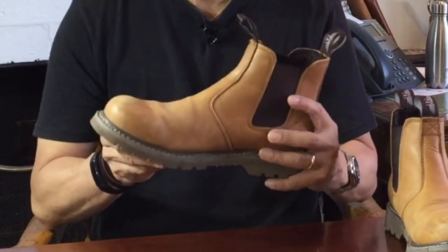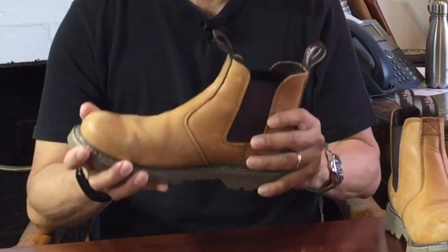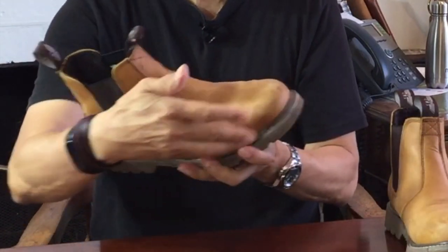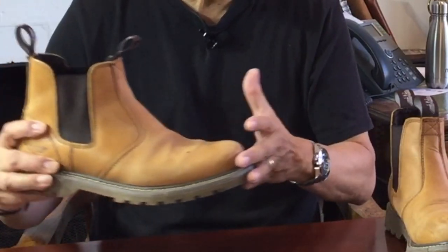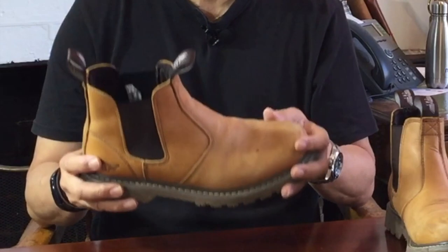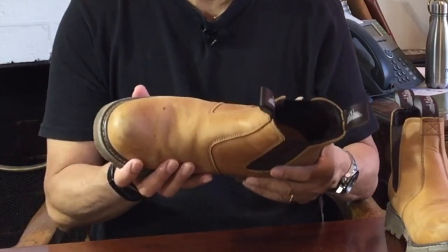A lot of mass-produced brands will do this, often using contract factories that make many different brands under one roof. The computer-controlled machines will cut the leather pieces, stitch them, last them in a mechanical mould, and even add the welt and stitch that on. Most human hands will guide the work in progress through the conveyor system and only really get involved at the end in QC inspections and packing and sorting. But you have to get it, wear it, and experience it to do a proper, unbiased review of the product.